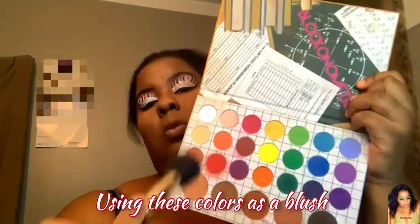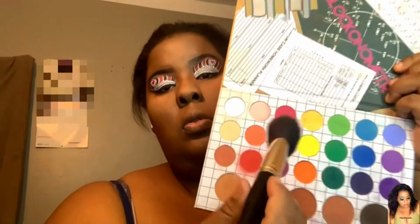So we're going to take the matte book and we're going to go into these couple of colors. So it could be like a blush, a heavy blush, because, you know, the Queen of Hearts, she got to look extra.